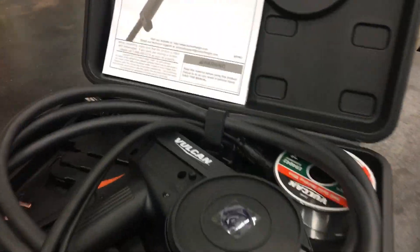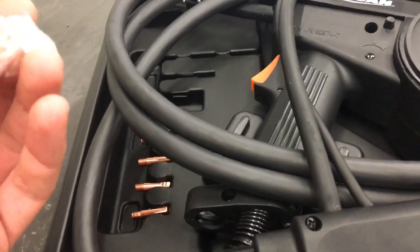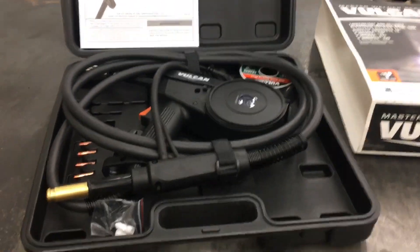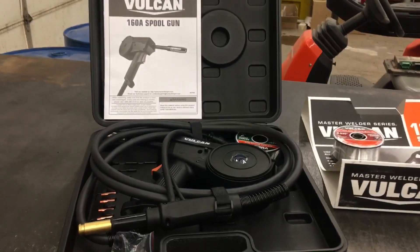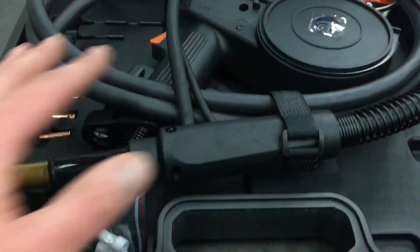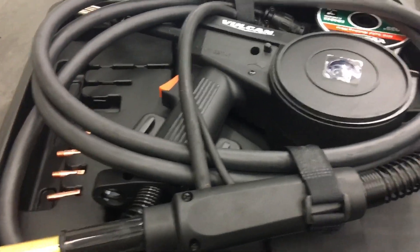First I went ahead and unboxed the spool gun real quick. Quality is not too bad — hard plastic basically on everything. It's Harbor Freight stuff so you're not gonna get metal. You get a bunch of contact tips, which is nice. Over here we got a spool of wire — it comes with some aluminum, so we get aluminum wire. We already bought another package so we get two little spools of .035 aluminum wire. The spool gun looks pretty cool. It plugs and plays right away with the MIG-Max 215 and the Omni Pro 220 like we got.